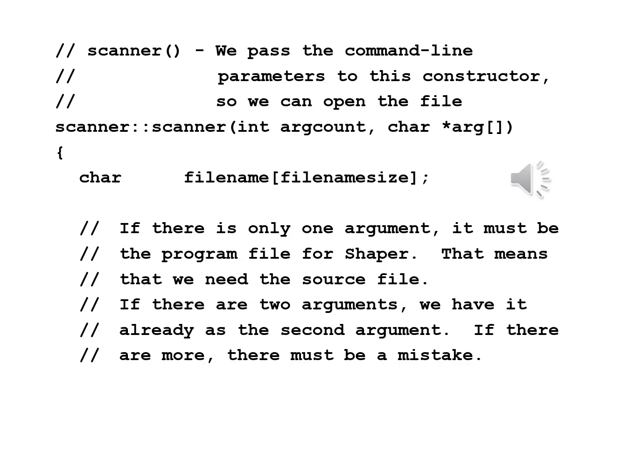Here we have the constructor that makes use of the command line parameters. Since they are accepted by the main program as the count of arguments and the array of strings with them, this is how we have it here, using C-style strings instead of C++'s string class. Our one local variable you see here is the file name.